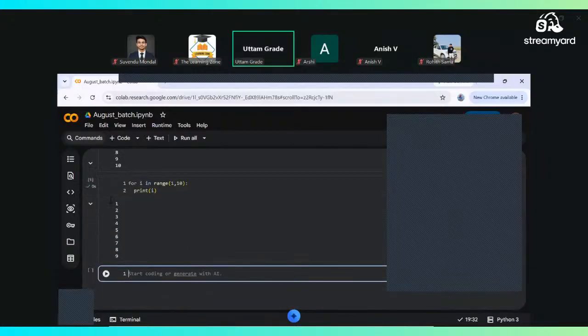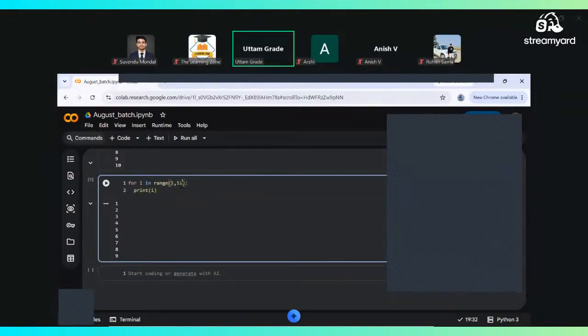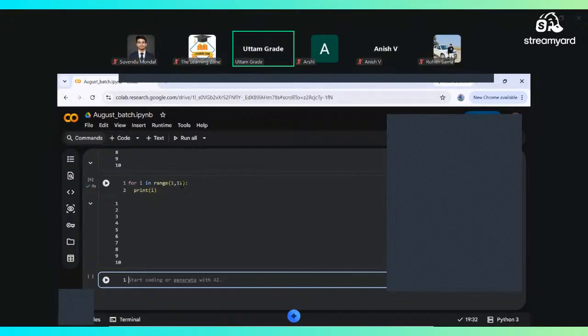So as you can see, just like we had discussed in indexing and slicing in list, it works the same way. As I have given 10, it is printing till 9 only, like always minus 1. If I want to print till 10, I need to specify 11 over here. So it will be printing from 1 to 10 then.